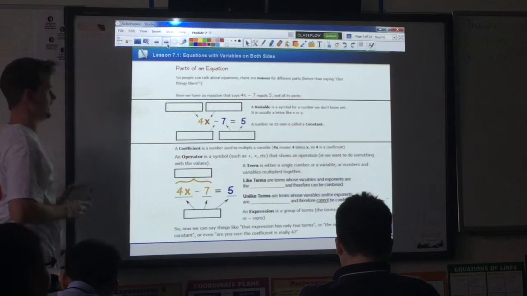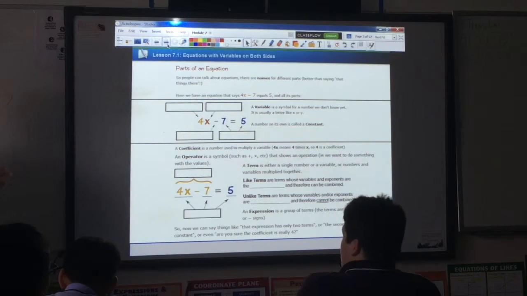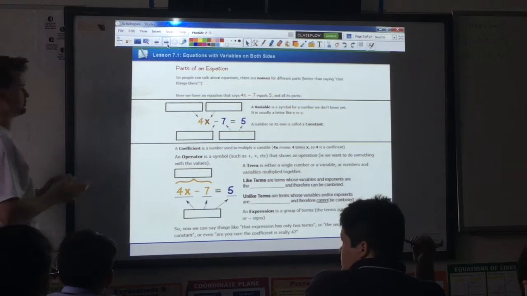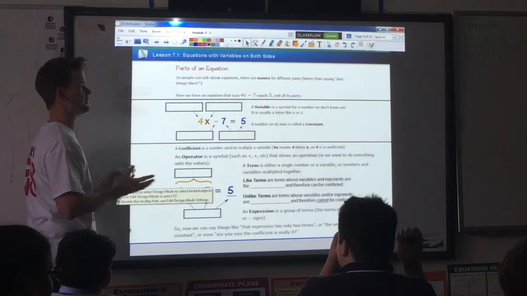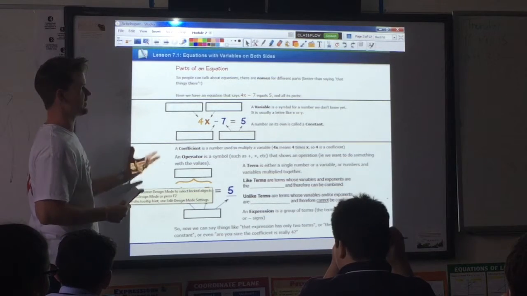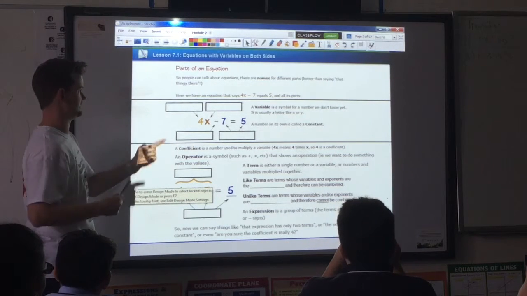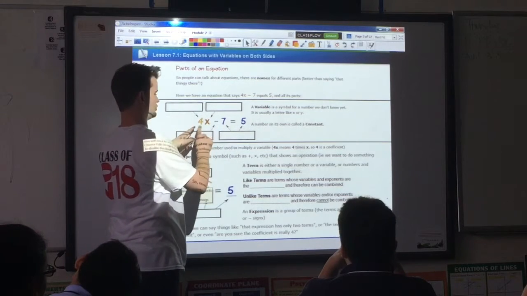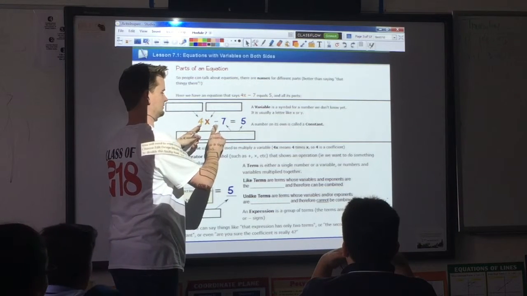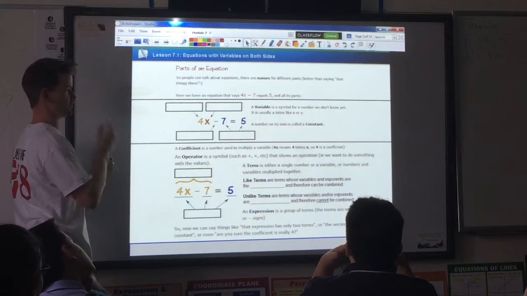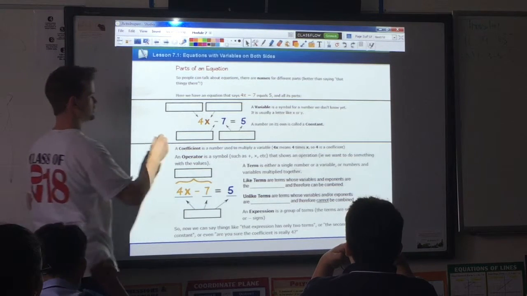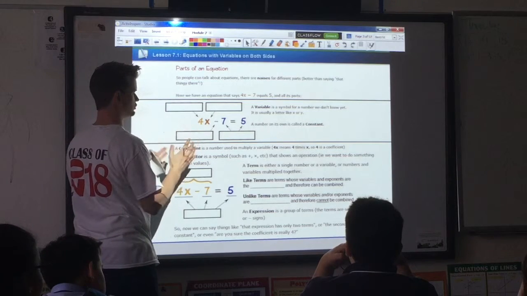So in order to do that, we must figure out all the vocab related to just this simple equation right here. There's a lot of vocab that goes into it. Just so we can talk about it once again, so you're not saying this thing or that thing there, we have this simple equation, which is 4x minus 7 equals 5. Looking at this, I need you guys to start understanding that this equation is made up of multiple parts.